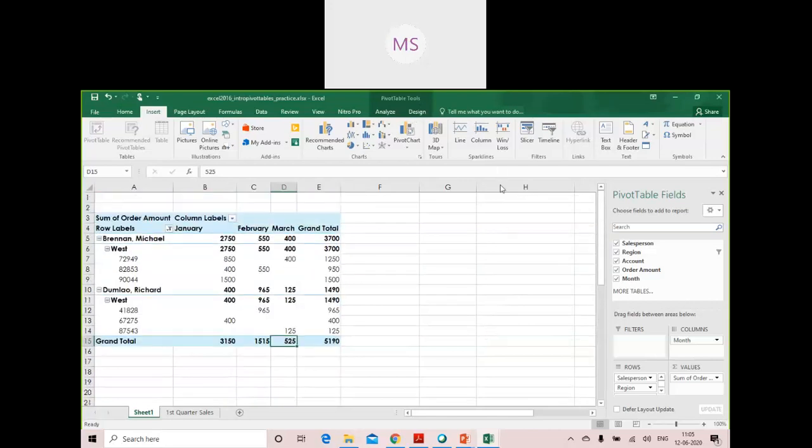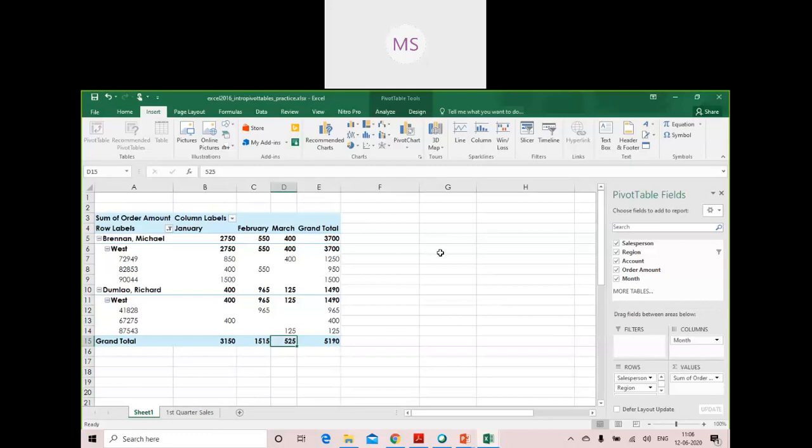Now apart from putting filters, one more option you can make use of is the slicer. Slicer is a very useful tool which provides you the result in a similar manner to how a filter does.